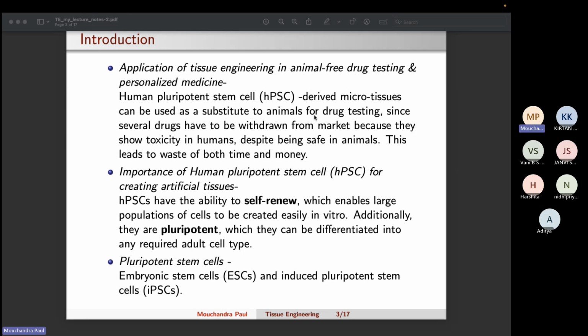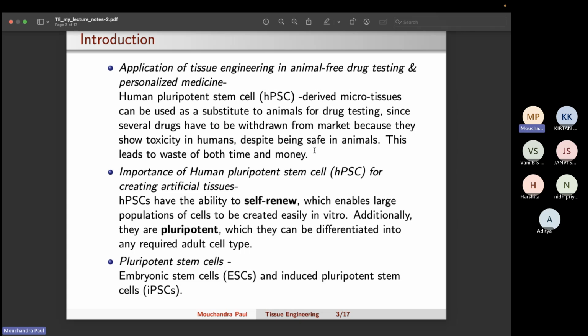They can act as a substitute to animals for drug testing because all over the world governments are restricting the use of animals for this kind of drug and cosmetics testing, because many protesters want to save the animals. We cannot justify the life of an animal for your experiments. When these kinds of ethical concerns come up, we have to look for an alternative that can be used to test the safety of the drugs before they come in the market.